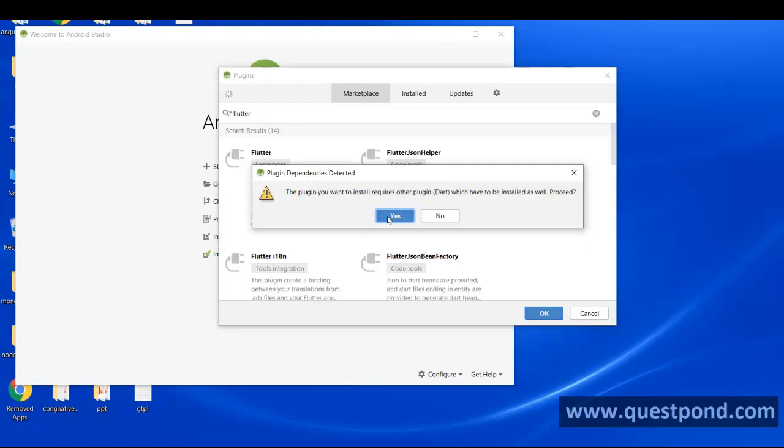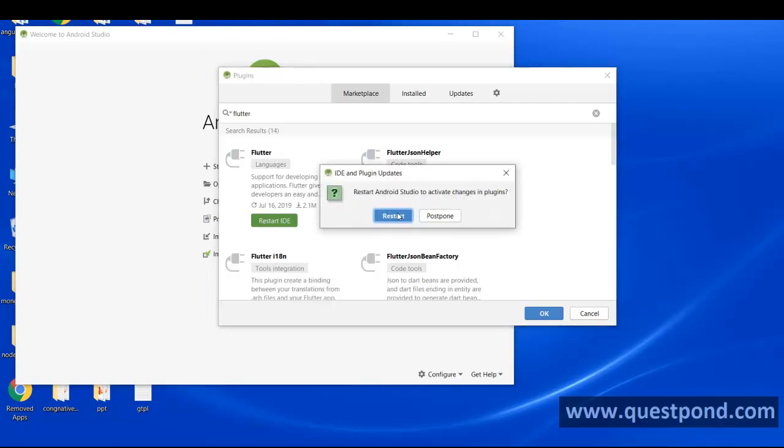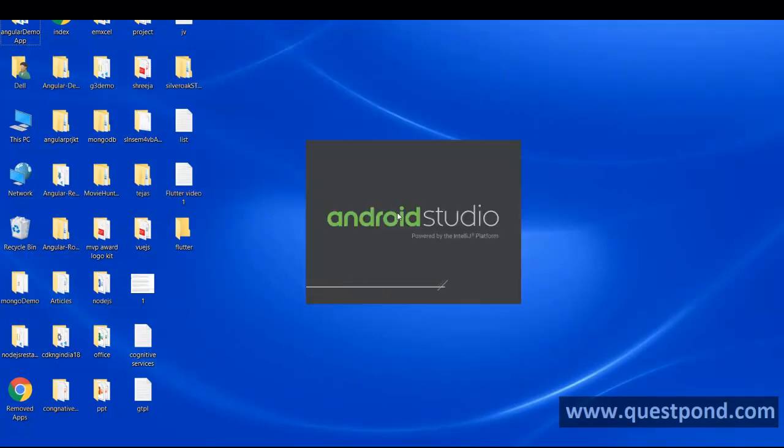Before installing Flutter it will prompt you that you also need the Dart plugin. So I would say okay, and now it will install both the Flutter and Dart plugins. Again it will prompt me to restart Android Studio, and I'll say okay, restart the IDE, and then let me just wait for the IDE to restart.